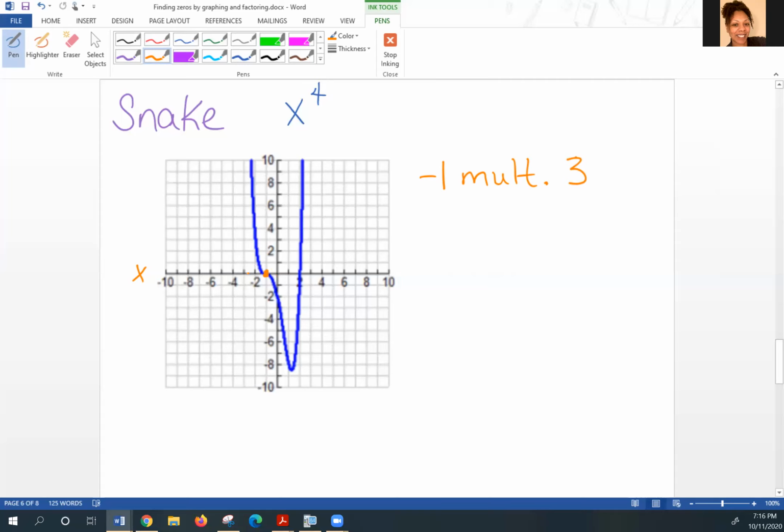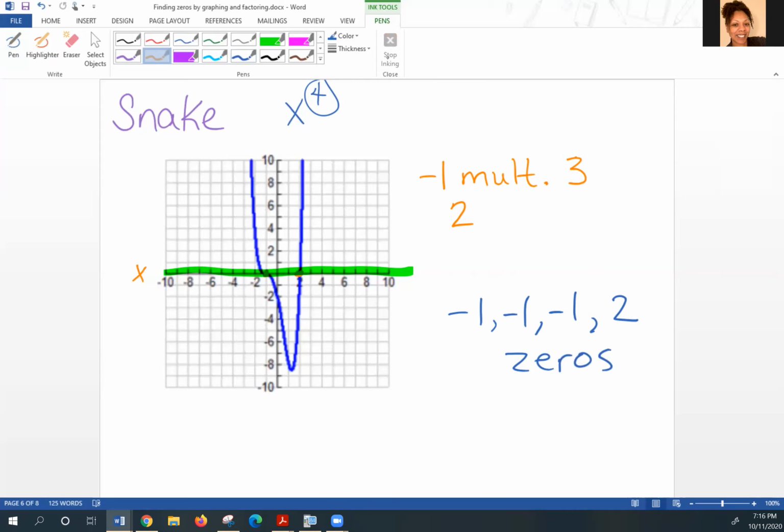And then again, if I go over, I hit another spot, and that's at 2. So I also have a 0 at 2. Again, highlight your x-axis, and where are the points? So you see only 2 points, but if you understand how snake works, that means this particular point counts as 3 points. So if I were writing this out, it's really like -1, -1, -1, and 2. So then I accounted for my 4 zeros. These are all my zeros. Okay, that's how that works.